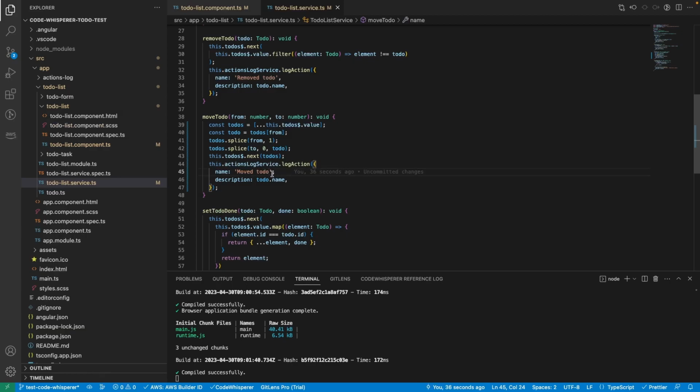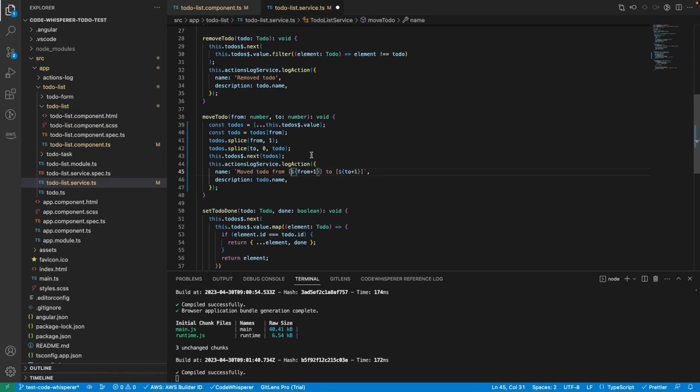Move to do, so I will use the string template. Move to do from, and I would like to format it this way, so +1, and I will trigger, okay, code suggestion. Yeah, it is kind of cool.